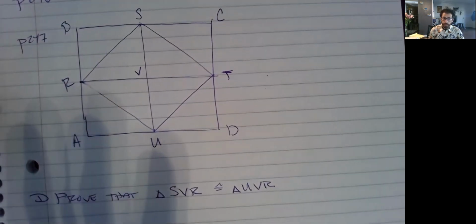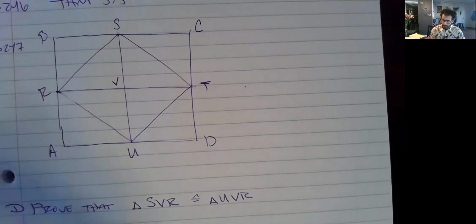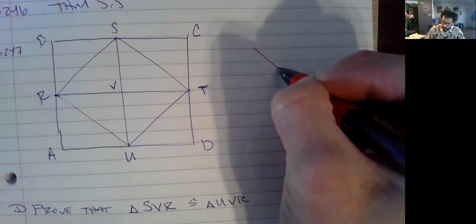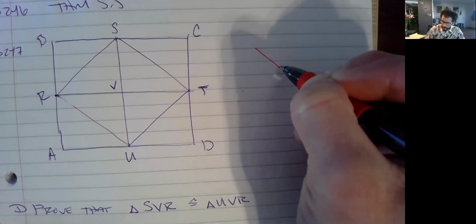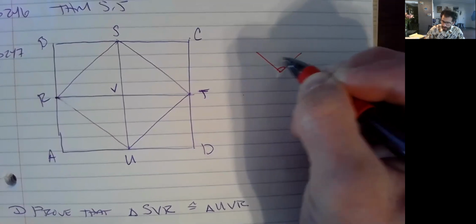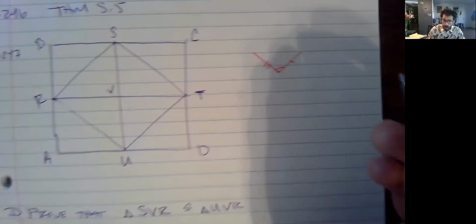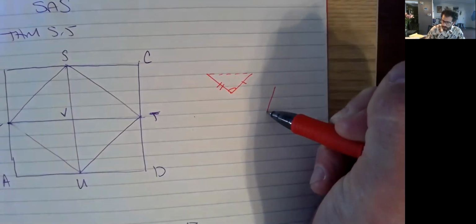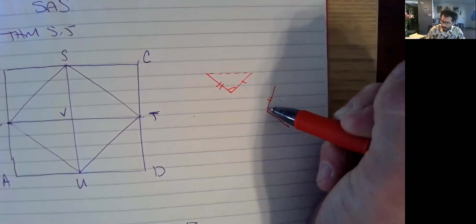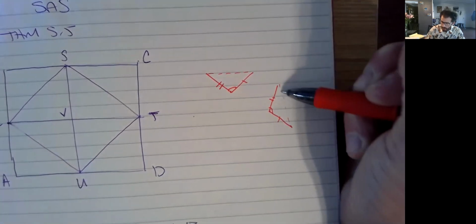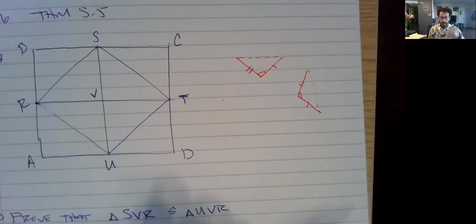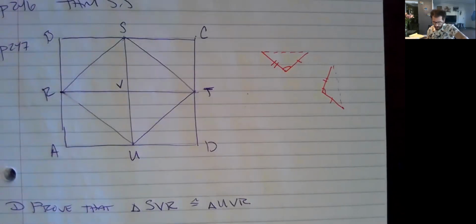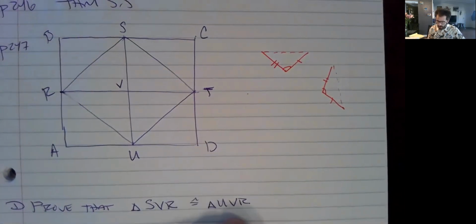Let's prove by finding, keep in mind, figure not drawn to scale, but we want a side, an angle, and a side to be in one triangle, to be congruent to another side, angle, side of another triangle. I'm just trying to help you visualize right now. Okay, so we need to prove, I'm going to get a highlighter out, triangle SVR is congruent to UVR.